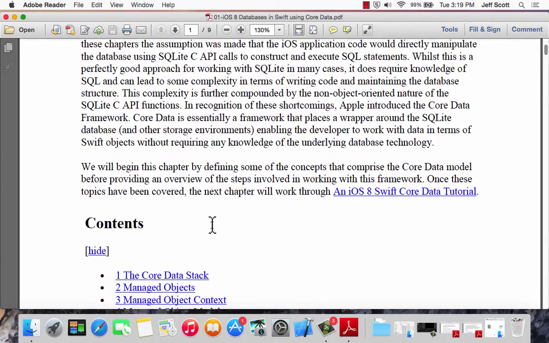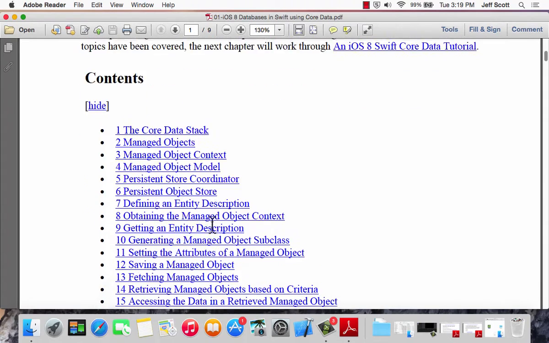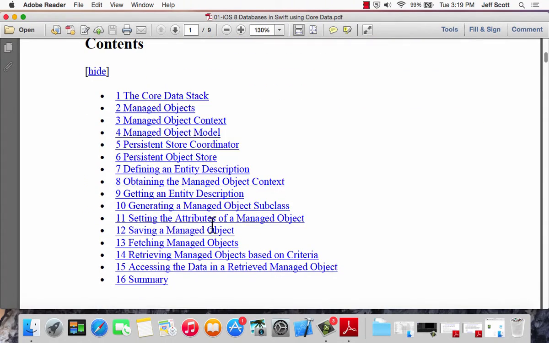All right. So this second one here, this is from Techotopia, and the only thing I want to mention about it is what they talk about in here. It depends on who you are, but sometimes people want to know exactly what's going on behind the scenes. So this is a really good article in that it does explain there's a core data stack, and it explains the different things that are in there. I'm going to show them to you.